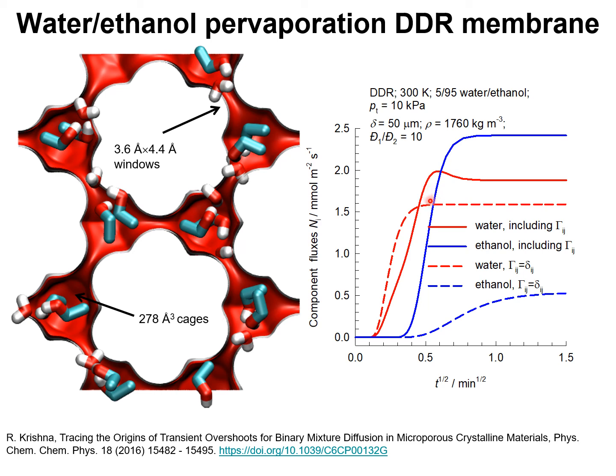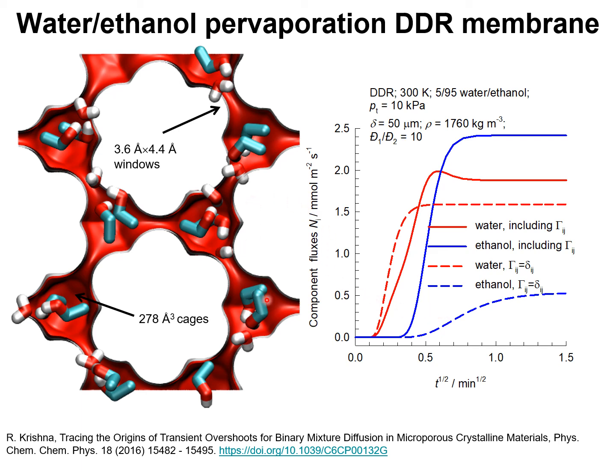We note that in the scenario in which the thermodynamic coupling effects are duly accounted for, the water permeation flux exhibits a pronounced overshoot, and this overshoot disappears if we follow a scenario in which thermodynamic coupling effects are ignored. Another important point to note is that the ethanol permeation flux is significantly higher when thermodynamic coupling effects are included, and if thermodynamic coupling effects are ignored, the Maxwell-Stefan model significantly underestimates the ethanol permeation flux.